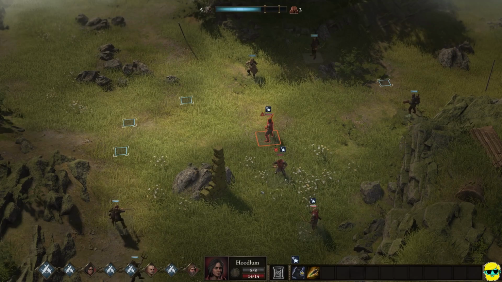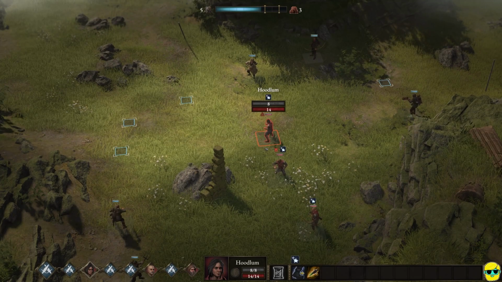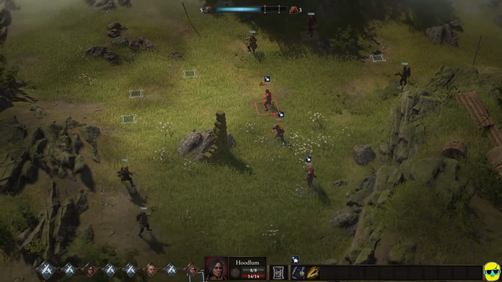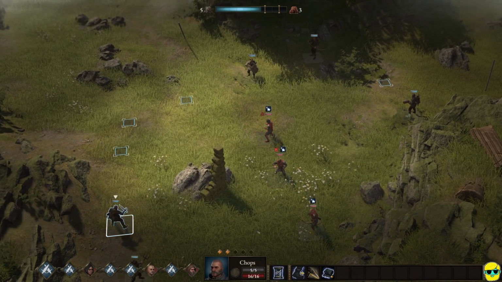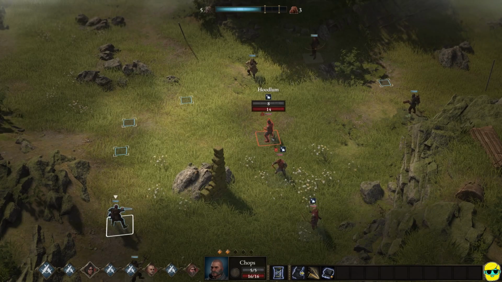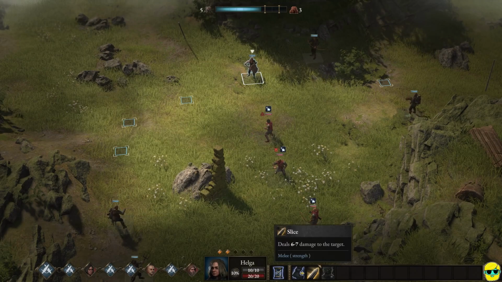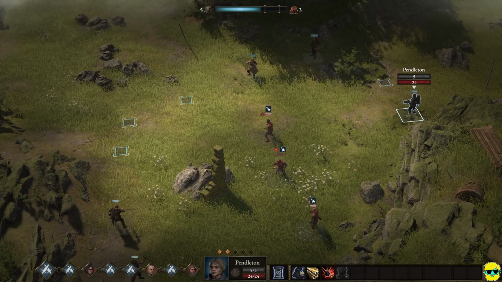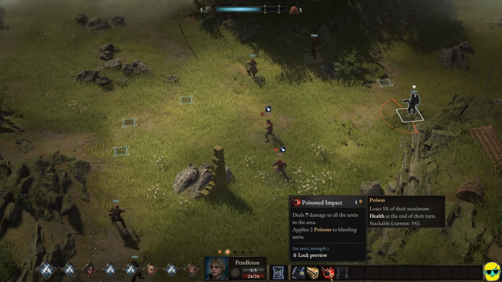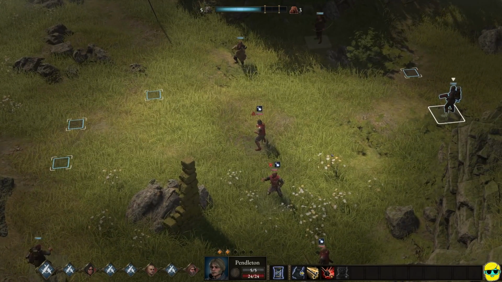So eventually, we will start getting way more powerful than the lower level guys here, and we'll be able to just slaughter them. But that's just not where we're at. So, I'm going to look at Chops, and we can do 7 to 9 damage, but more if we crit. Helga can come in and hit, but she only has Wrath. And I might actually... So what I look for to kill somebody fast is extra attacks.